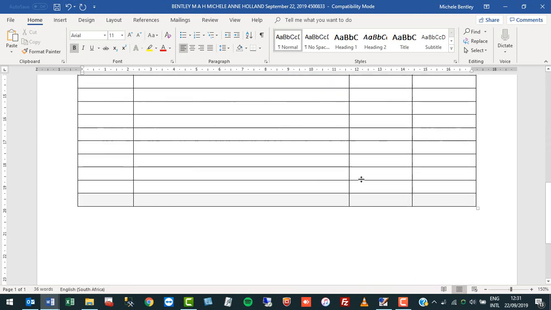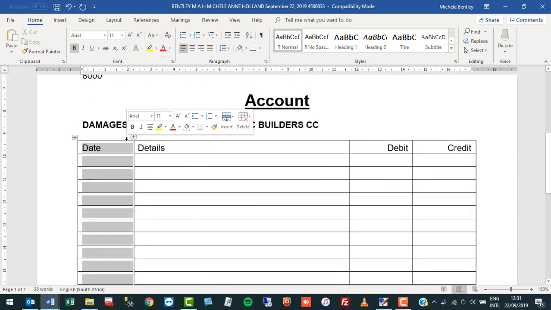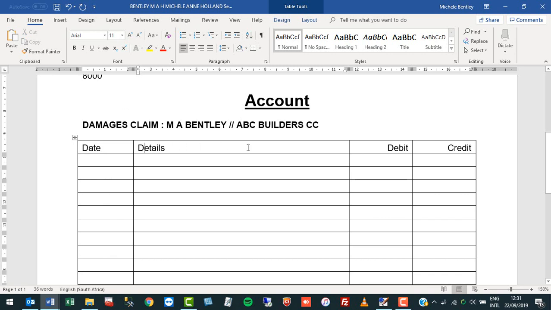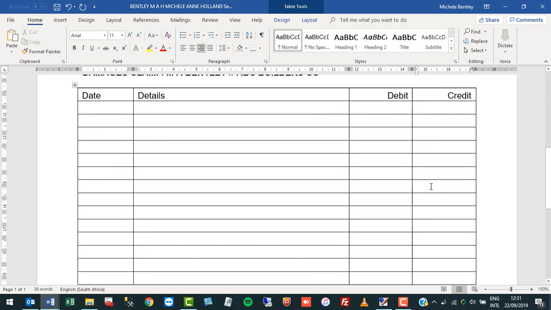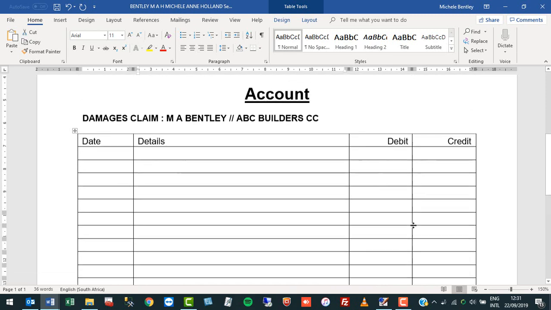Now, as I mentioned, this is purely a table in a Word document, and you can see as I highlight it, the columns and the rows. So you would need to then put in the date, the narrative of the fee in question, and whether it is a debit or credit. This is a set design. If you would like a VAT column, you would need to just manipulate the table using your skills in Word in order to achieve how you want it to appear. So once you've inserted all your bits and pieces, you can just pop in your total at the bottom.